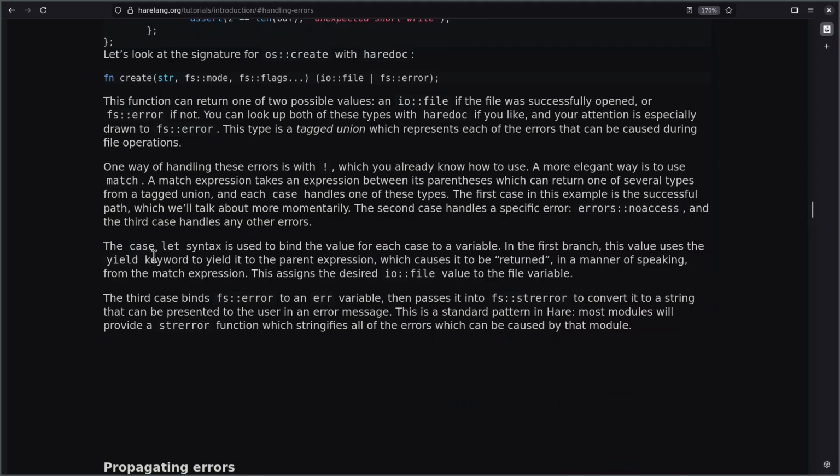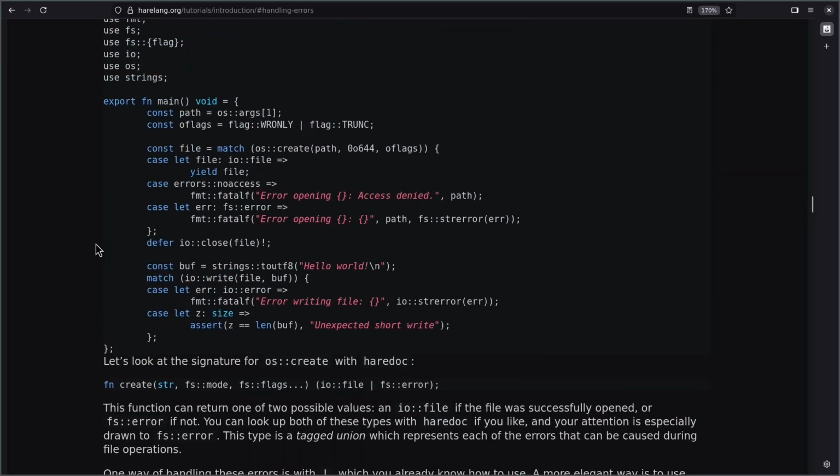The case let syntax is used to bind the value for each case to a variable. In the first branch, this value uses the yield keyword to yield it to the parent expression, which causes it to be returned, and you see it's in quotes, in a manner of speaking, from the match expression. This assigns the desired IO file value to the file variable, and again, that's right here.